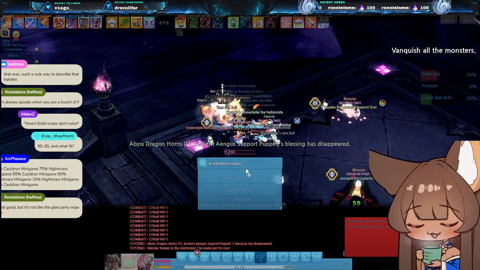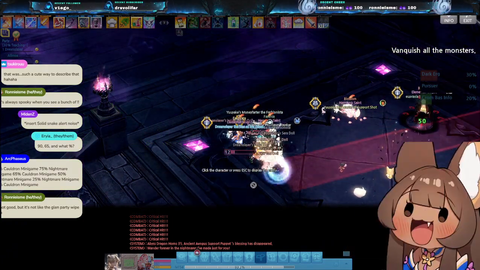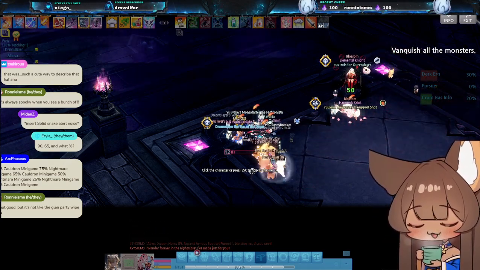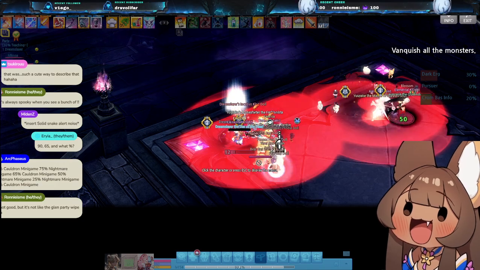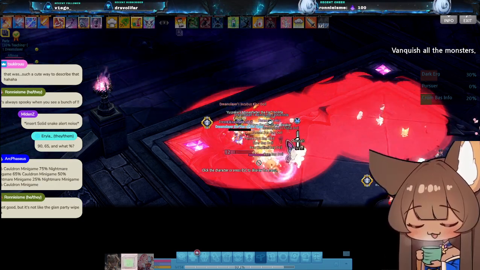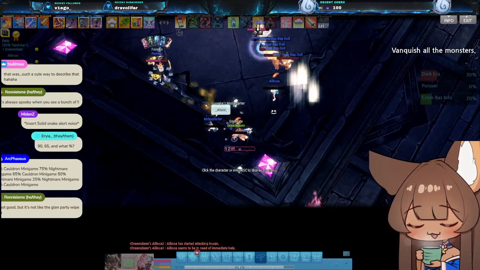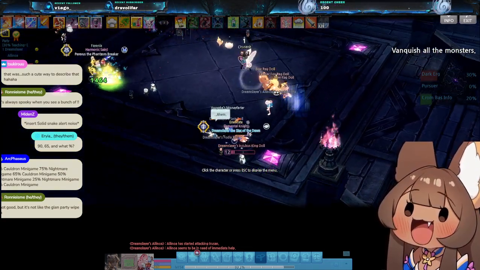Aston, revive. Okay. Party feather if you have it. Revive, please. As long as you get someone up, that's good. Also, remember to desummon your pets.